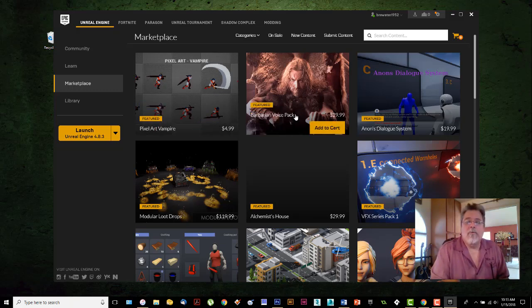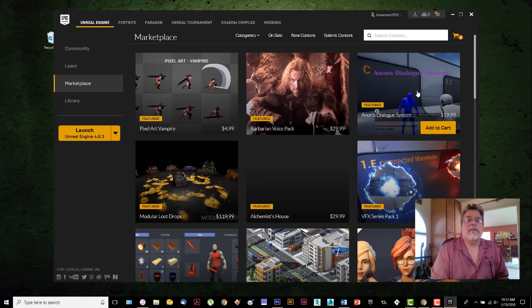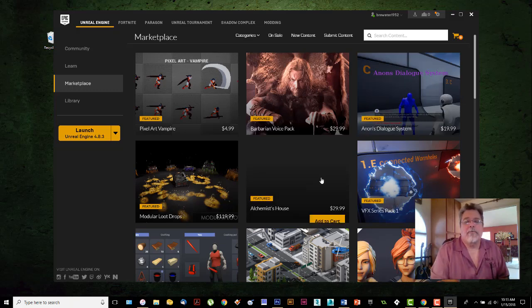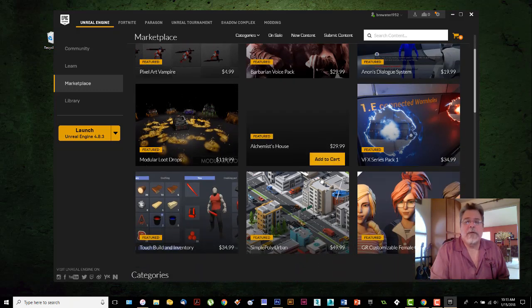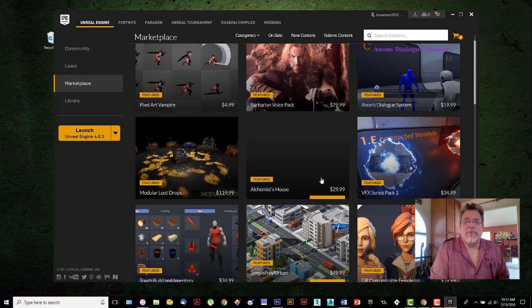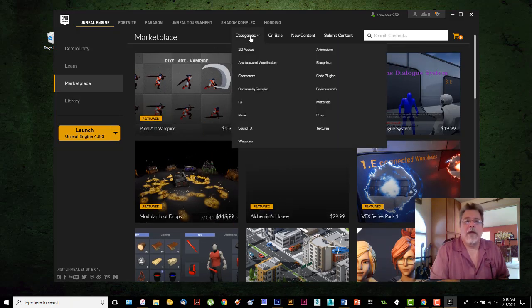If you wanted voices or sounds, or a dialogue system, where you want to be able to communicate on screen, that's not really included as part of the engine, so you have to have additional things added in. Well, these people have gone in and created these things, have vetted them, and made sure that they all work. They post them up, and then they make money off of them. So it's a great place to go if you're looking for something. You have different categories up here depending upon what you're looking for. They have sales on things. They have new content broken out separately, so you can see stuff that's new if you've been through it three or four times and you're looking for just new stuff.